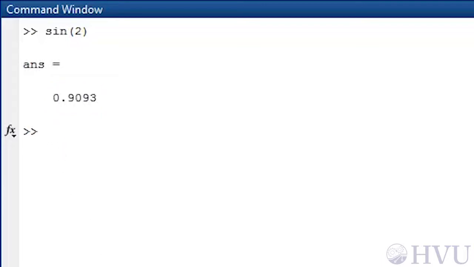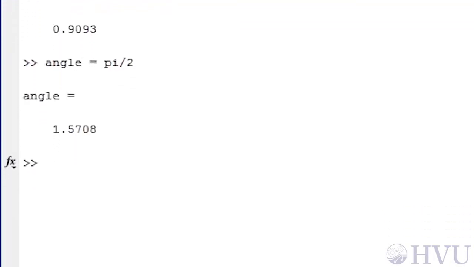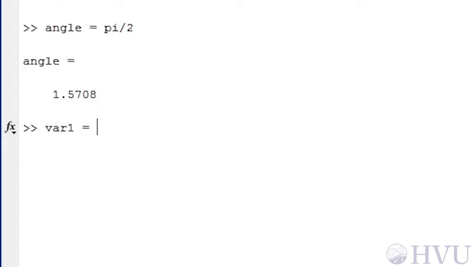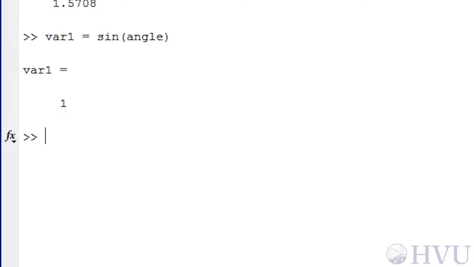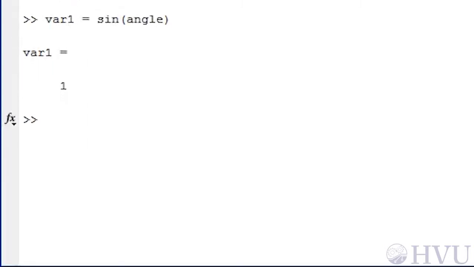It's probably more common though to define the argument as a variable. For example, if we define a variable angle equals pi over 2, we can then use that variable as an argument to the sine function. For example, I'll define a variable var1 equals sine of angle. The sine function then calculates the sine of pi over 2 and returns a number. The number is assigned to the variable var1. The argument to a function can be in the form of a calculation. Let's calculate the sine of pi over 4 and assign it to the variable var2. var2 equals sine of pi over 4. The argument has to be a number. MATLAB performs the calculations necessary to create a number before sending the argument to the function.